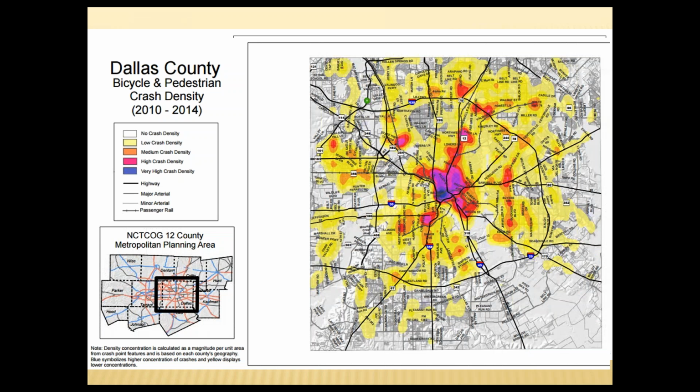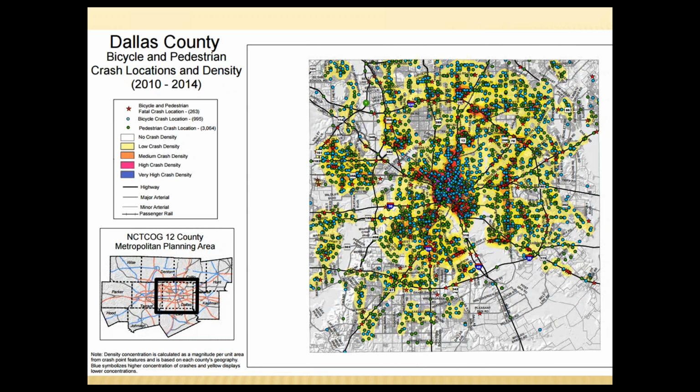And here are some examples from the city of Dallas, where they have collected crash data and have a heat map showing the information they have on bicycle and pedestrian crashes, where you can see where the density of their crashes is the greatest. They also have point location data. So this is information they can use to help inform their decision making. But again, make sure you know what the data shows, what's missing, and maybe if there are other ways to obtain some useful information.